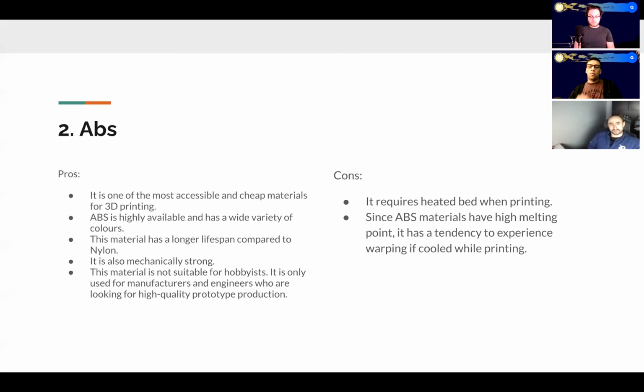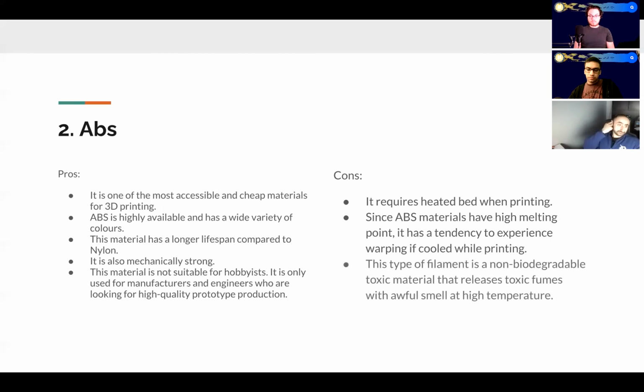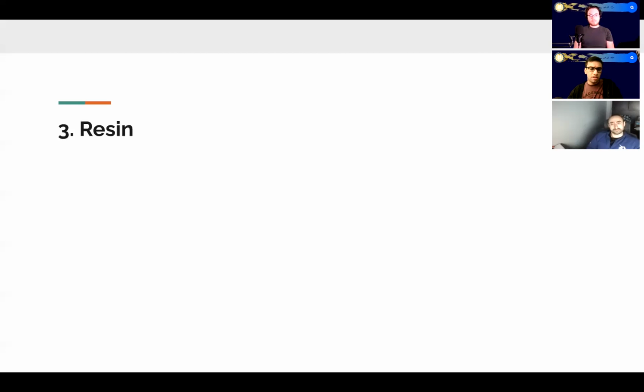When it gets on the bed, since the outside air is not as hot as the nozzle, there's lots of warping involved with printing ABS. The filament is also a non-biodegradable, toxic material that releases lots of toxic fumes, so you have to protect yourself. Number 3 is resin.